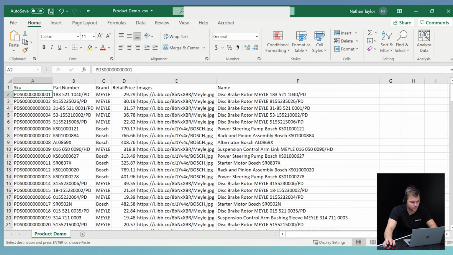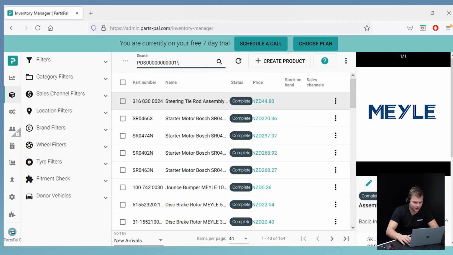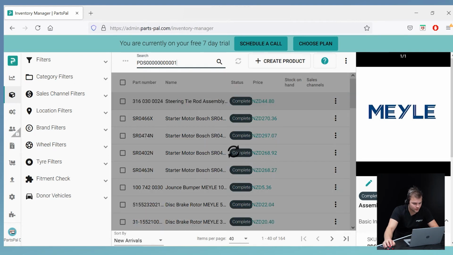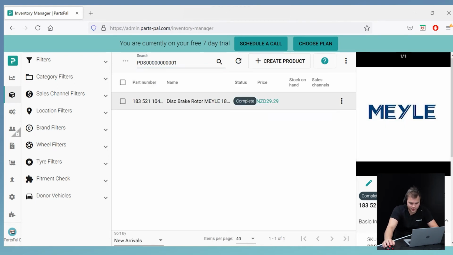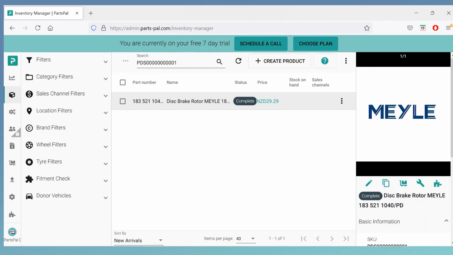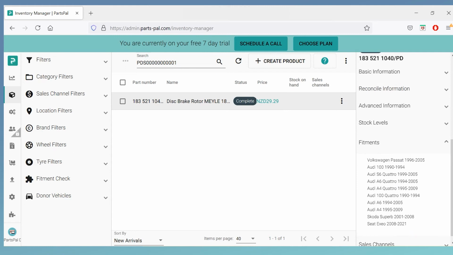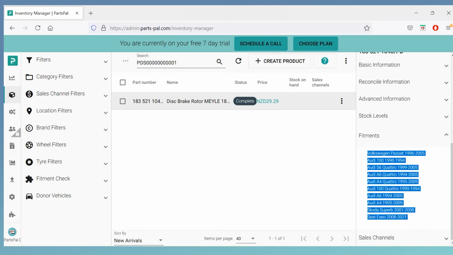So let's find this first SKU is a disc brake rotor. It's matched the image from the file, it's got the price there, the part number, and the most important thing here is you can see that it's automatically linked the part with the catalog. We know that because the status is complete.